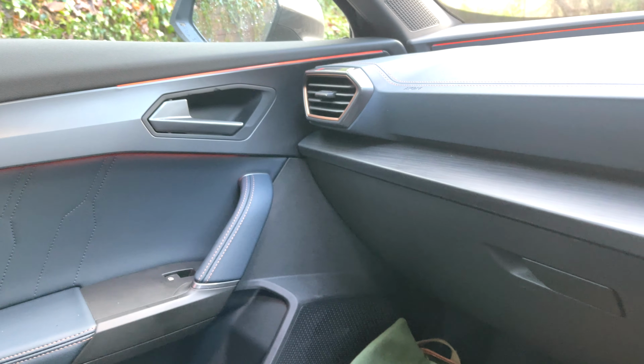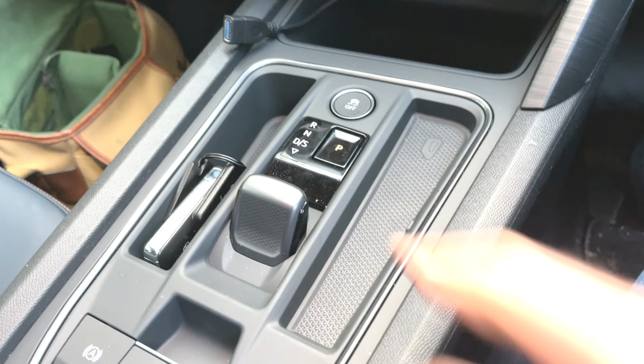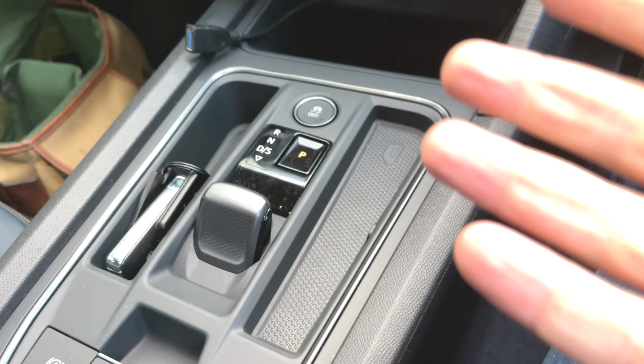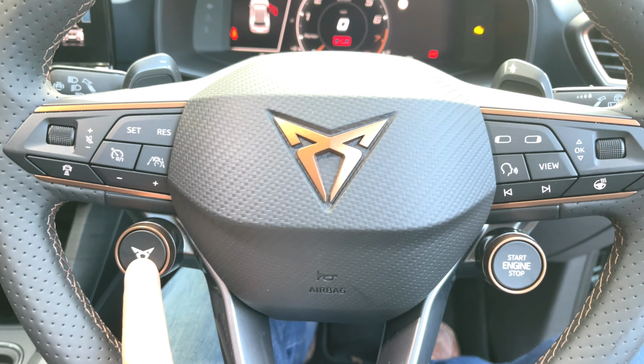There are some, well, not pentagrams, but five-sided shapes. Pentagons, that is the word. It's automatic only, and you get Volkswagen Group's tiny little knob of a shifter, but you can pretend you're in a 992 Gen Porsche 911. The steering wheel is nice and thin. It's got bronze bits, and it's got the engine start-stop button there, and a driving mode selector there.